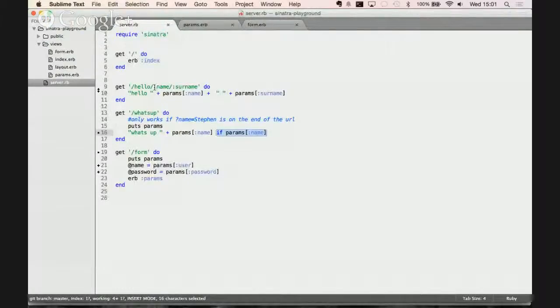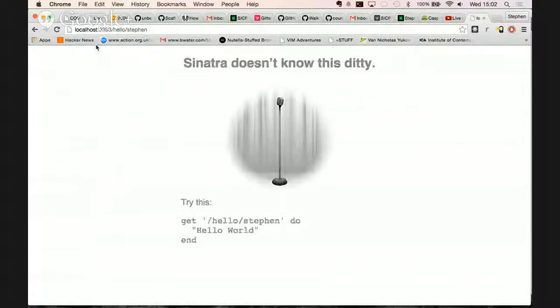But actually, on the handler on this side, I've used this special colon between each one. And I've said whatever you put in this place is going to be a parameter called name. And whatever you put in this place is going to be a parameter called surname. So now I've got these two parameters made out of the URL structure. If I was trying to go to just this, it didn't exist. There is nothing called hello Steve. There's only something called hello something, so I can put anything in here, /something. Doesn't matter what those two somethings are, they could be anything, but it's going to turn them into parameters.